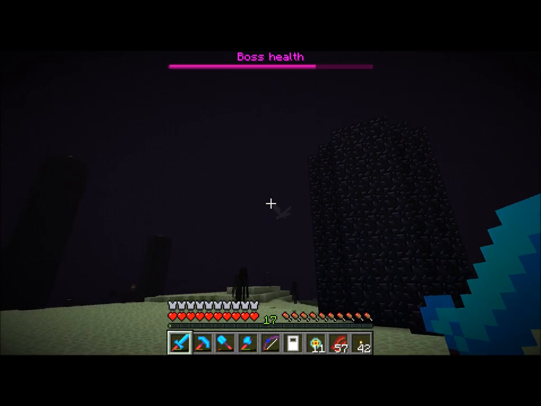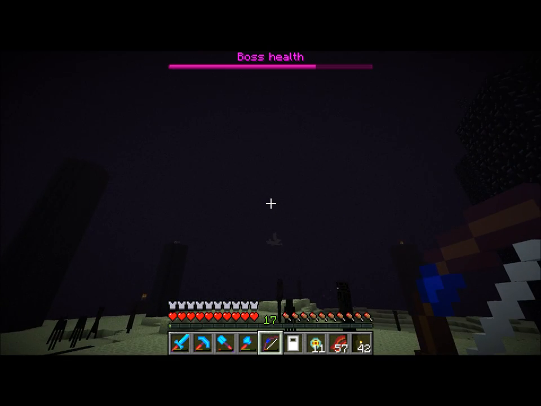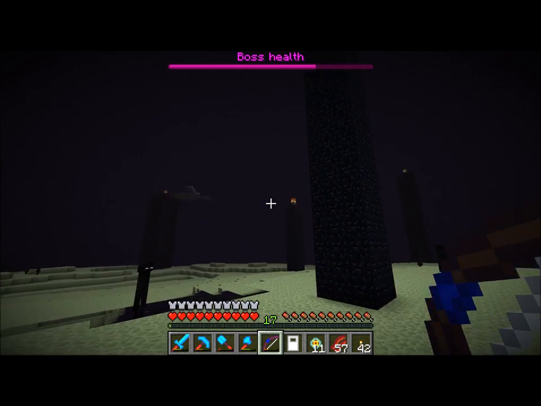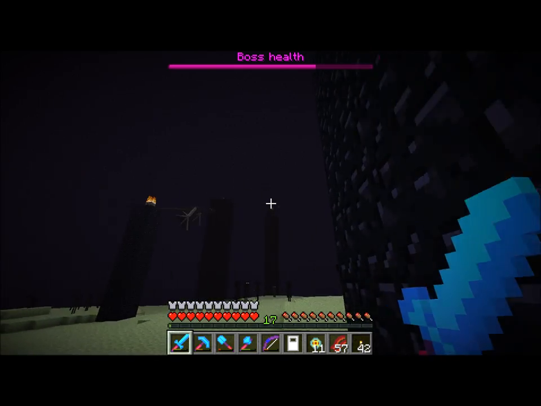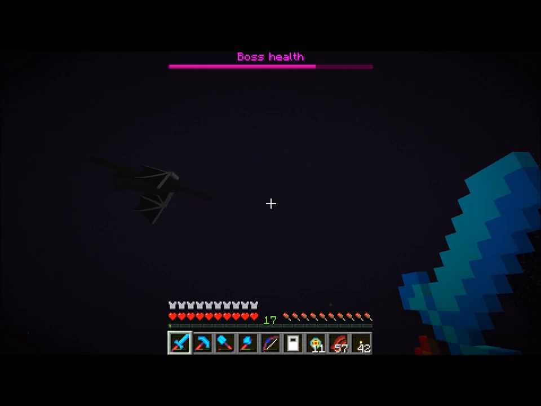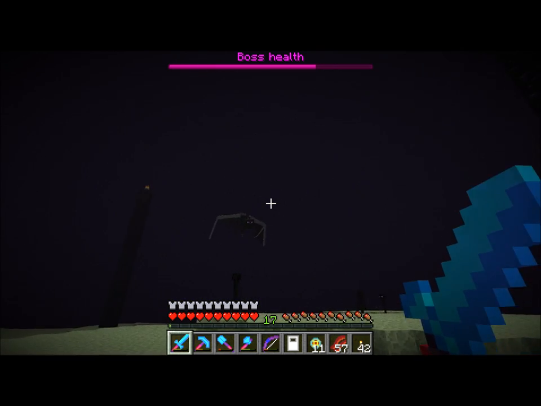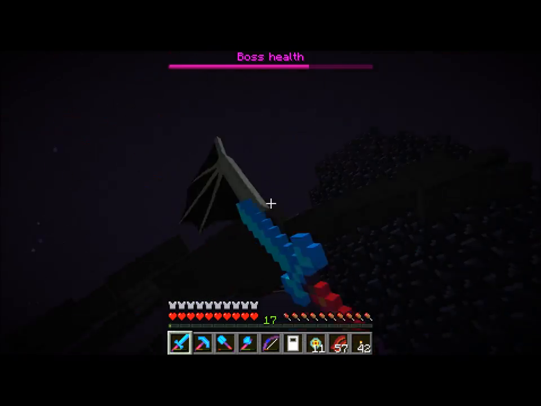And trying to hit this dick butt. Because he's being a dick butt. Come over here, man! Fine, I'll just pull out a sword, okay? Come get me! Come get me! No, no, no. Come get me. There you go. There you go. You got this. Oh god, he's hitting Enderman.